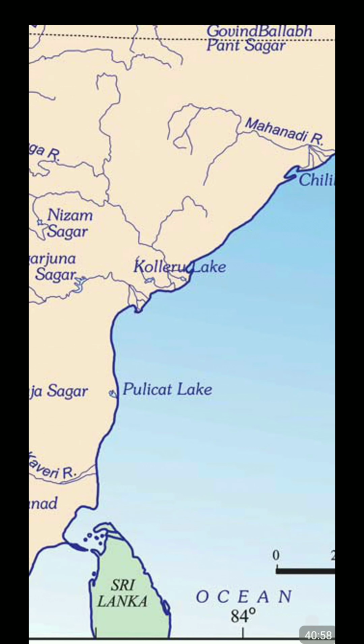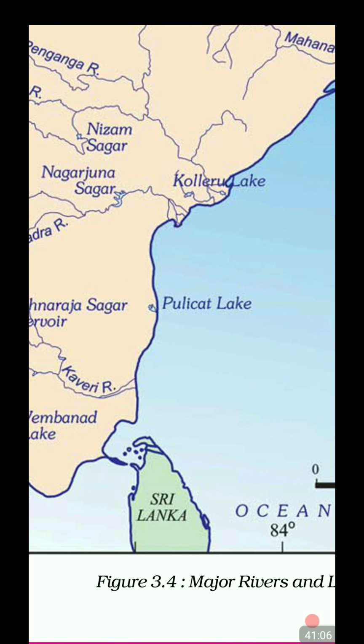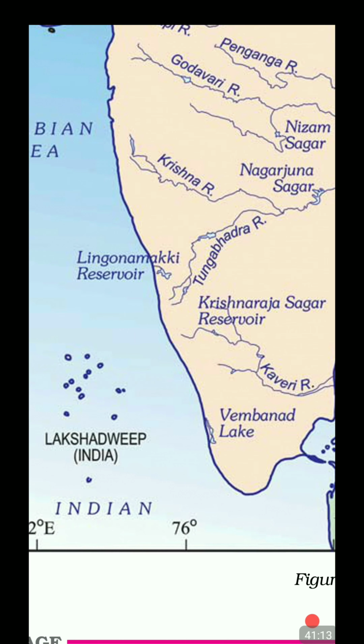Next is the Pulicat Lake. The Pulicat Lake is towards the south of Kolleru Lake, very near to Chennai, right? Yes, it's also a lagoon. Also, the Vembanad Lake in Kerala is the longest lake in India. On the other hand, Chilka Lake is the largest lake in India. The Nehru Trophy boat race happens in Vembanad Lake. It also has an important island known as Wellington Island from where these races take place.